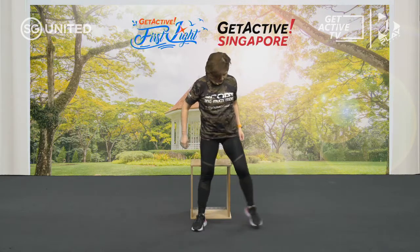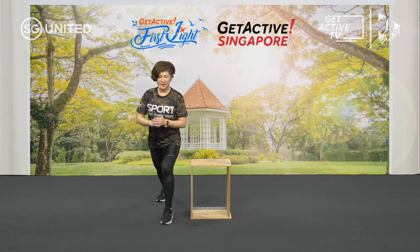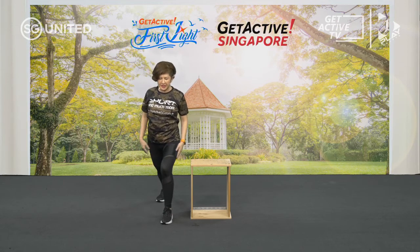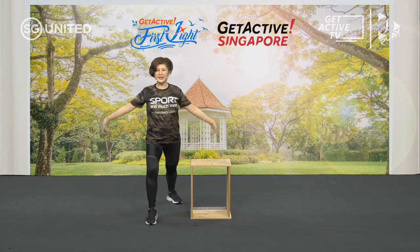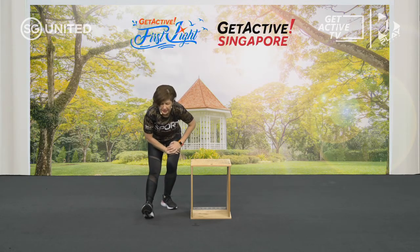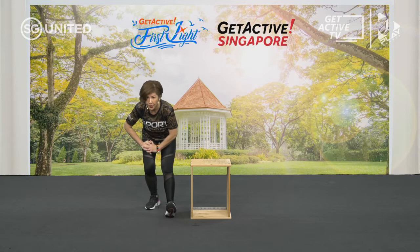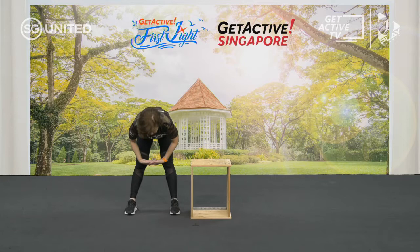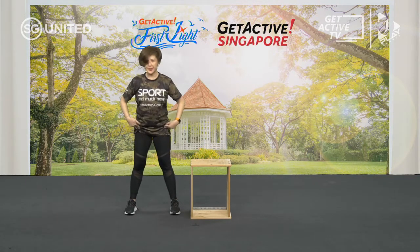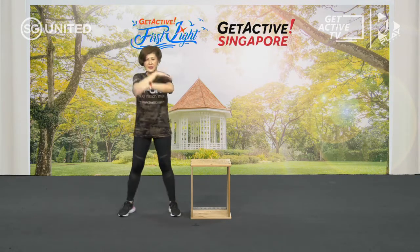All right. Now we're going to stand up over here. Okay. And just stretch it out. Breathe in, out. Okay, change side. Breathe in, out. Hamstring stretch. Other side. Forward reach. Pushing your glutes all the way to the back. All right, breathe in and out.